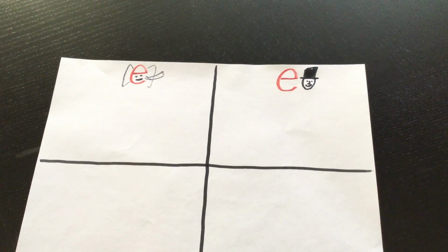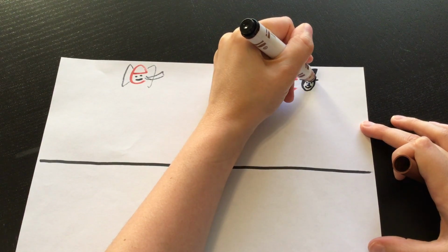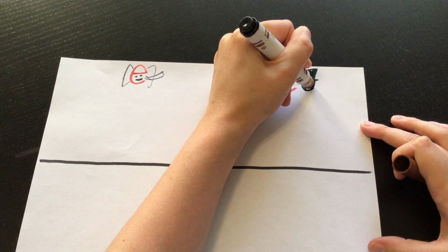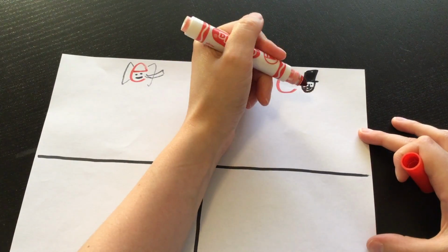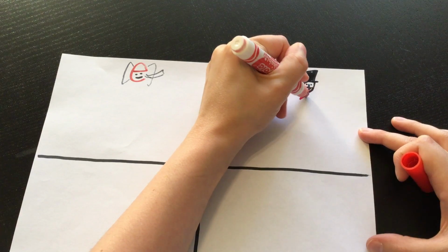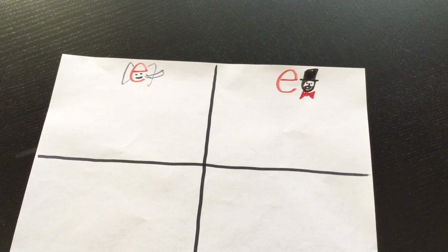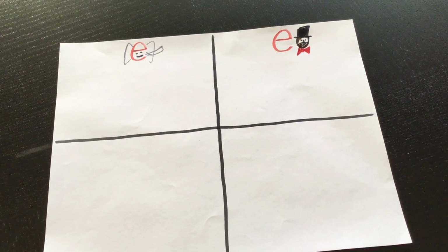Now the fun thing about Mr. E is that he's also got brown hair, but he's got a mustache and a beard. And then he's wearing a nice little red bow tie. Let's try this red, see if it works any better. Oh, perfect. Okay, now we'll know that's Mr. E's sound, right? So we've got Eddie Elephant, we've got Mr. E saying E. We need Ernest, right?